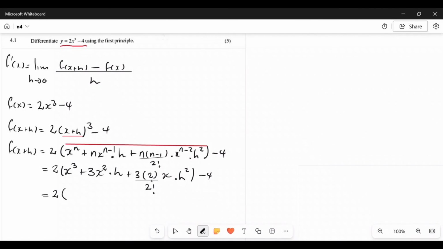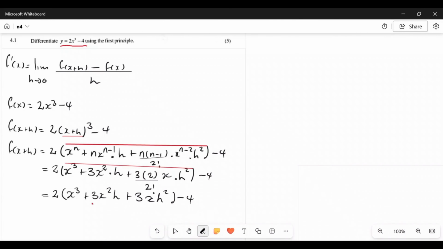Now let's simplify what is inside the bracket then. Let me first highlight this. Remember, this is inside the bracket. We expanded this, guys. Do not forget. After opening the bracket, we're going to drop this x cubed. And also the second term, we're going to write it as it is. We have plus. Now, the third term, we need to be very, very careful. We have 2 multiplied by 3 on the numerator divided by 2 factorial. This here is going to give us 3x multiplied by h to the power of 2, close bracket, minus 4.